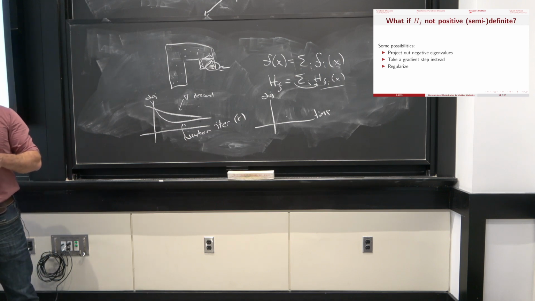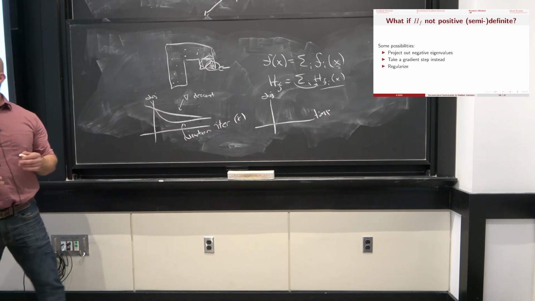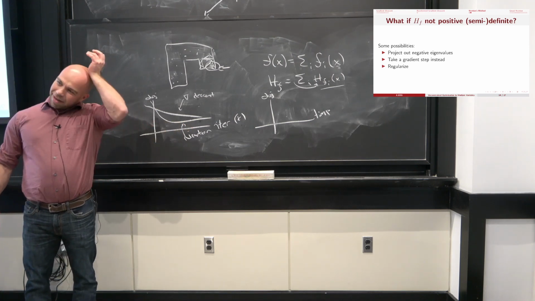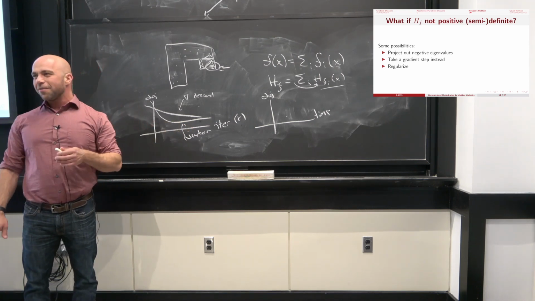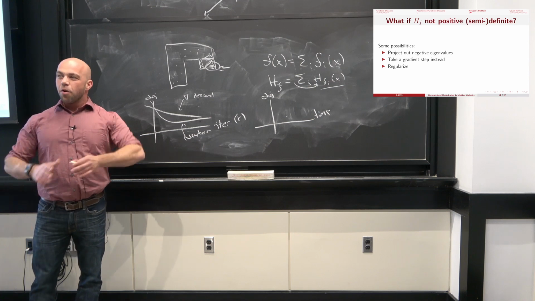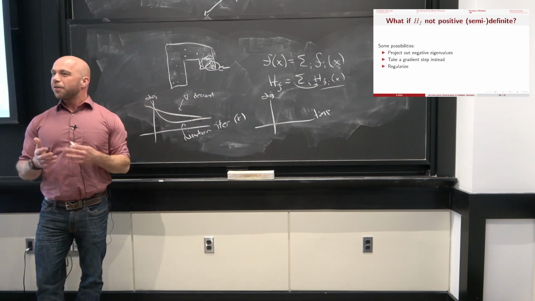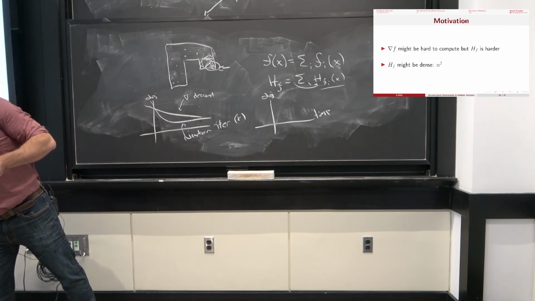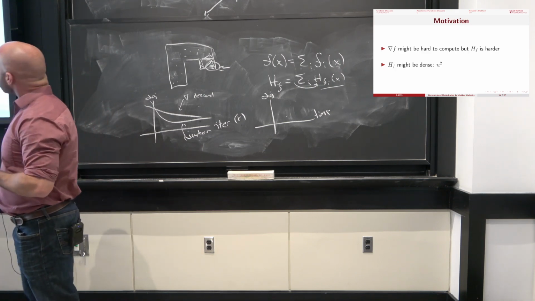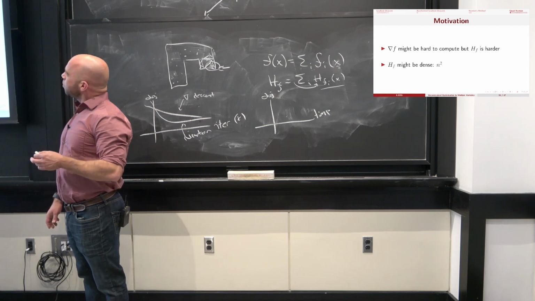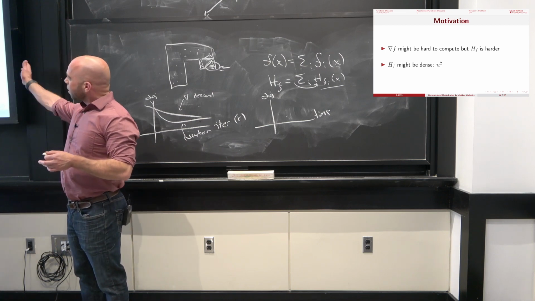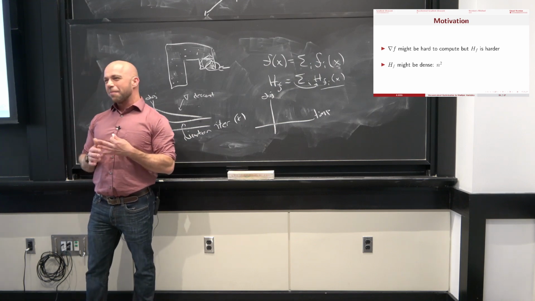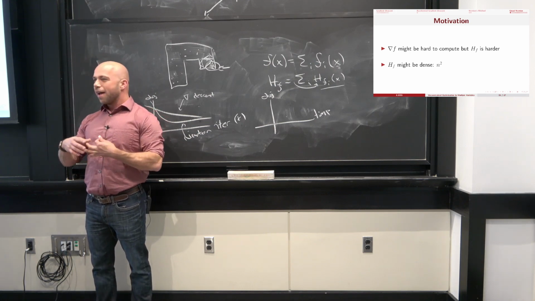In any event, for the rest of today's lecture, we're going to talk about the case where we like Newton's method because it converges quickly in k. The only problem is that we keep having to recompute the Hessian, and moreover, it might not be positive definite. There are all kinds of headaches here. There's a whole class of algorithms that try to address this in different ways, typically called quasi-Newton methods. The two motivations are that grad f might be hard to compute, but Hf is even harder to compute, and it's a big matrix. I might not even want to store it.